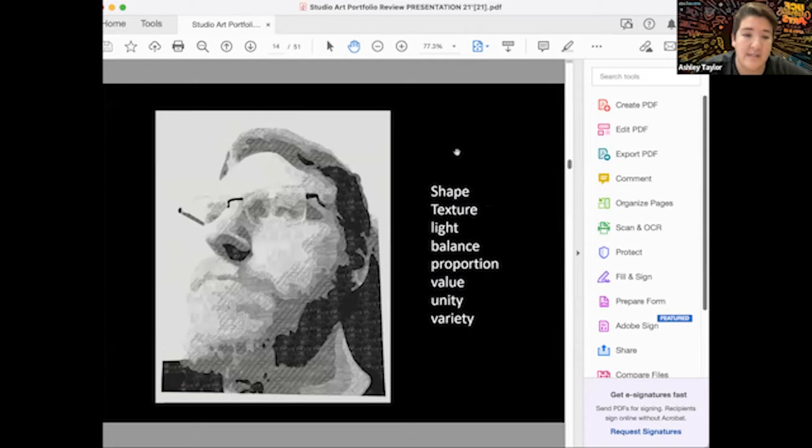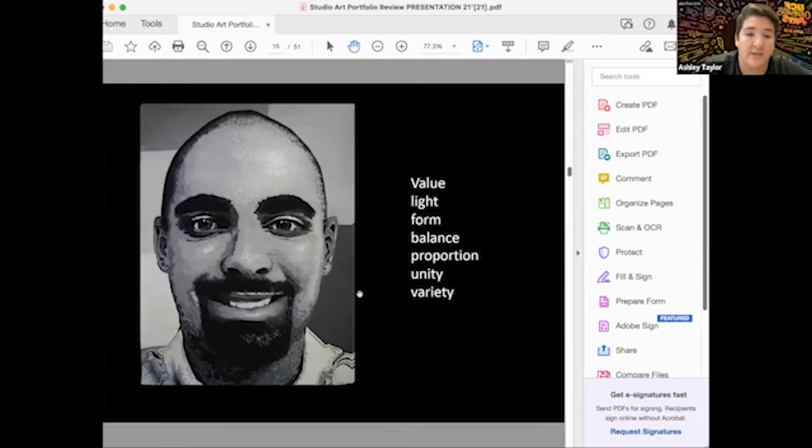That continues to be seen here. We're starting to see a lot of high key values as well as low key, but we're also able to understand what's going on and it demonstrates texture and value really well. Here, another example of a great value, simple symmetrical form. But again, it's all about being able to demonstrate shape, value, composition, and craftsmanship.